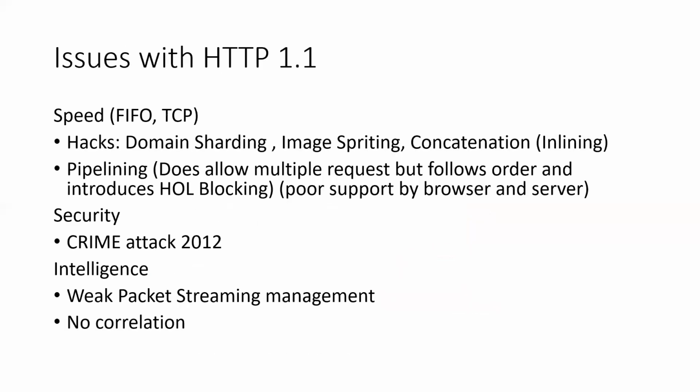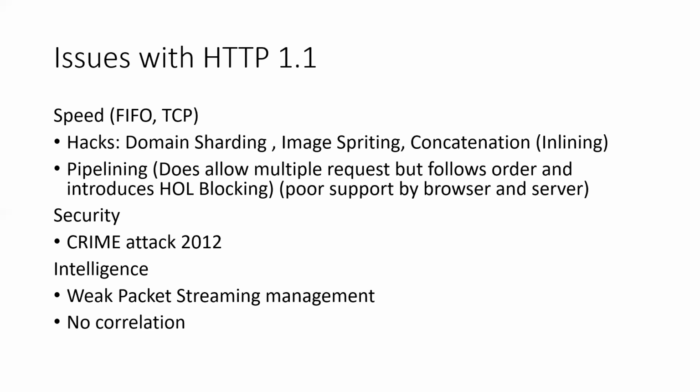But it was solved by pipelining. We'll get into that. Okay, so what they started doing is they started with a few hacks. First, if you see one of the hacks, it's domain sharding. Domain sharding is nothing but, see, I can make only one TCP connection to domain.com. So instead of making one TCP connection to domain.com, I will make several, 4 to 6 connections to domain.com by dividing it into subdomains.